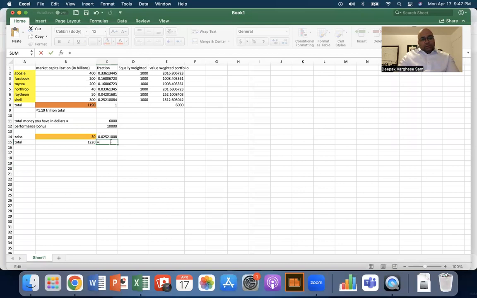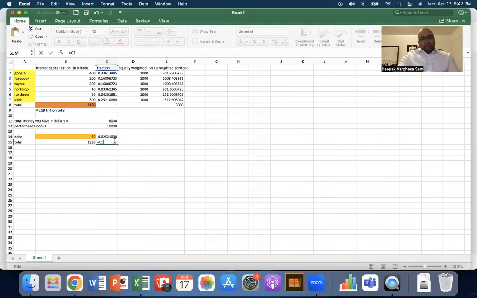equals this number. F2 is F2, so I can move out of cell. This number times the value, this value. No. I made the same mistake I made.